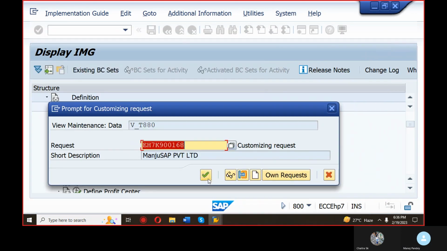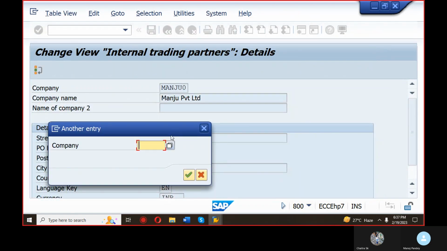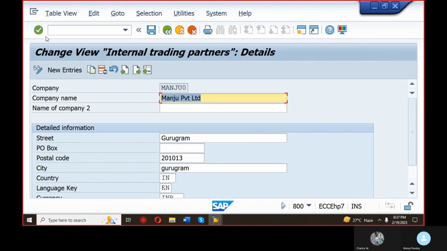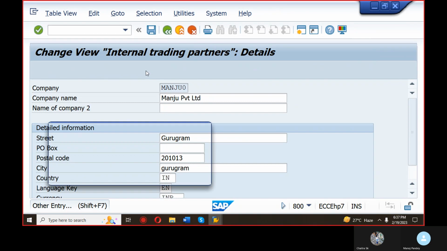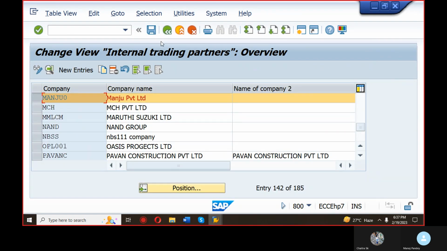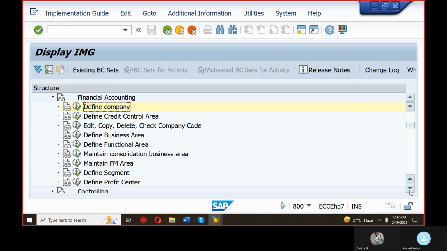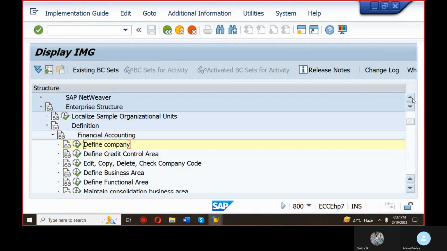Now I'm going to create a company code. I just defined a company. We used to say company or client, both. So I just defined a company or client.